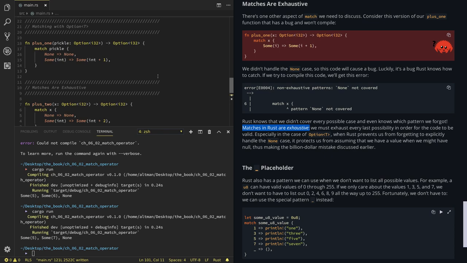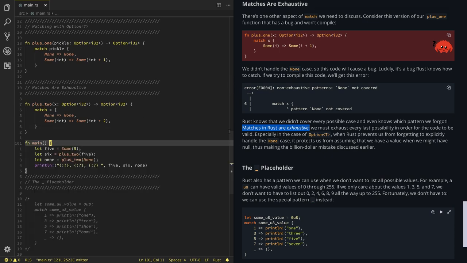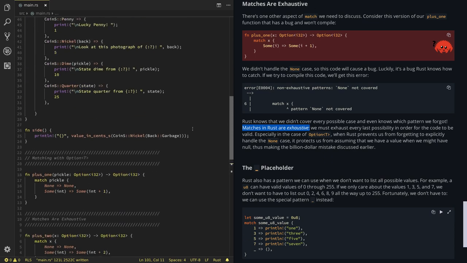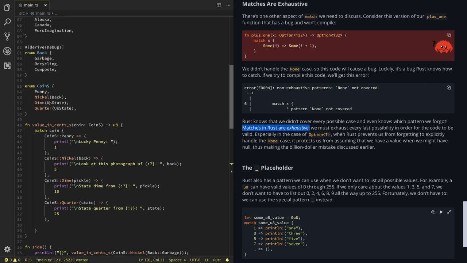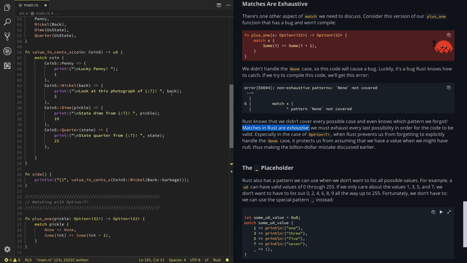I guess that might be wrong, but it seems reasonable. I think it's the case. And here we have a match with 4 arms because the enum we're matching to, which is coins, has 4 variants.